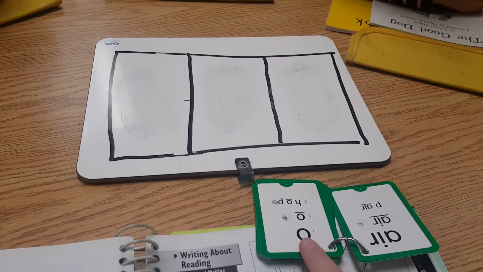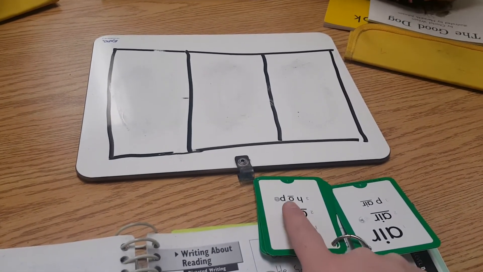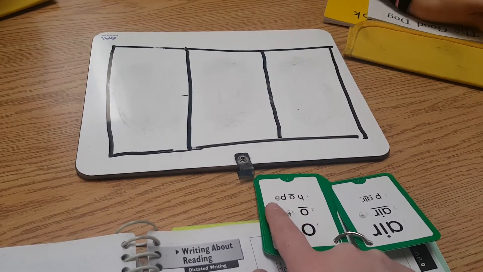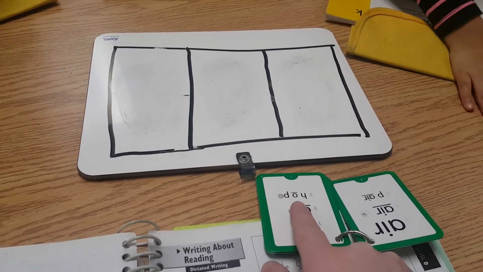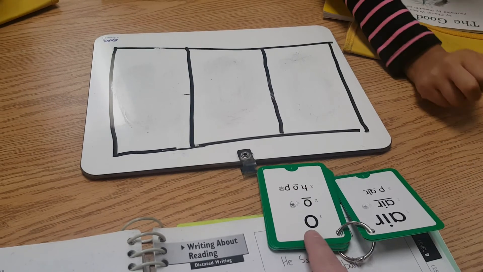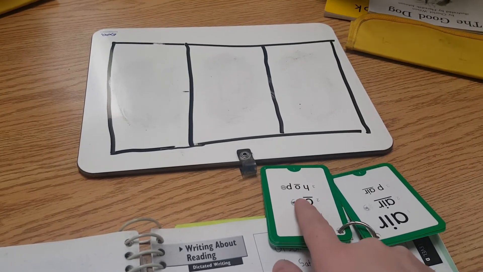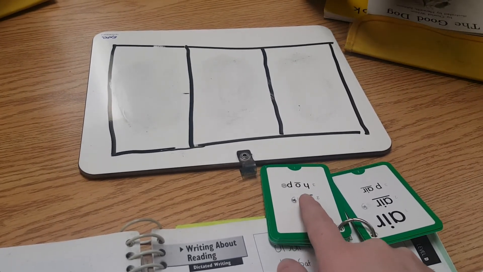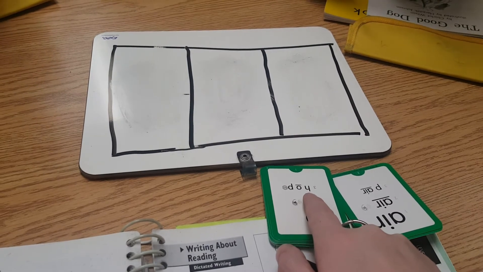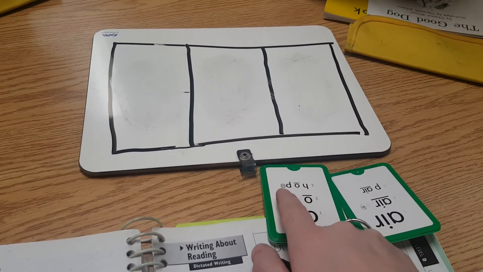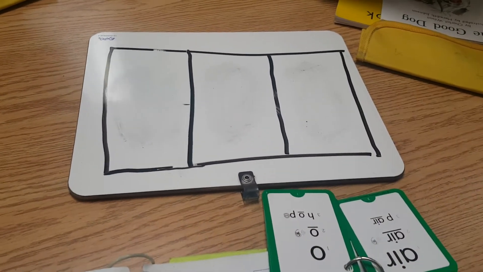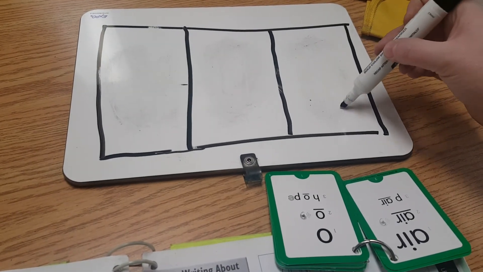Okay, now let's use long O. When I have a long O, there's going to be a silent E on the end that tells the O to say O. What's the sound of long O? O. Say the sounds of this word. H-O-P. Now I'm going to write the sounds in the box. Ready? H-O-P.